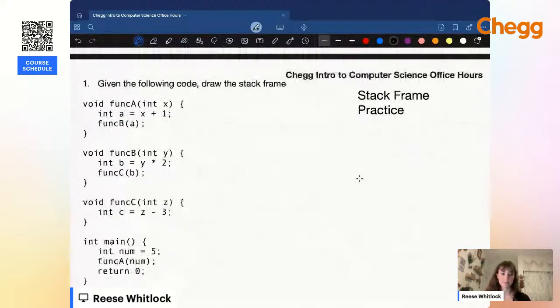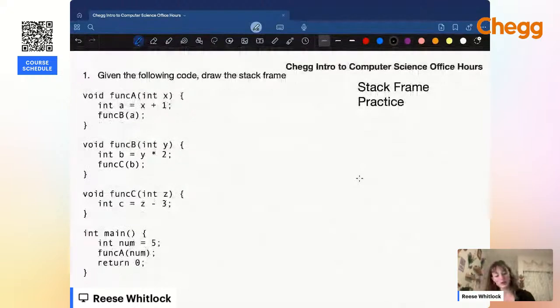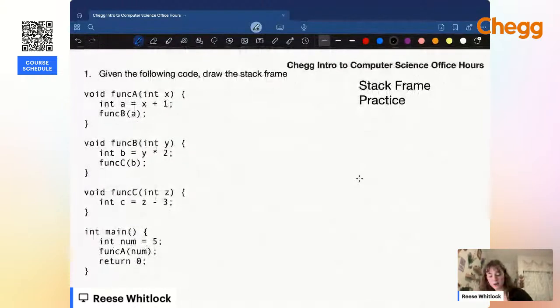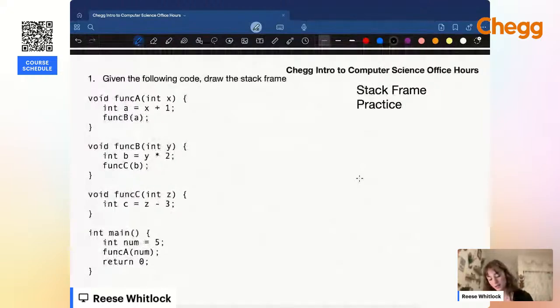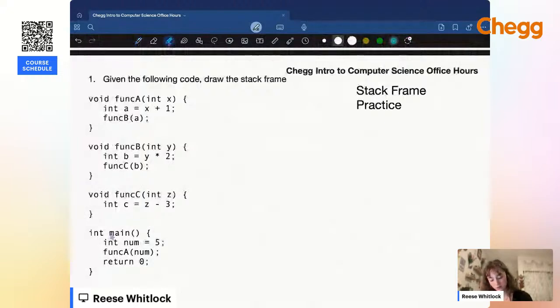So here's a stack frame practice problem. Given this code, we're going to draw the stack frame. When any program runs in C, it always runs with main. So here's our main function, and we're going to start with that.